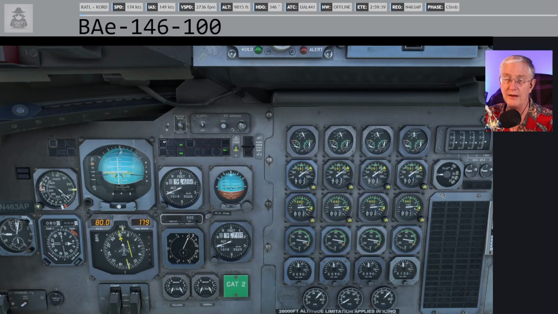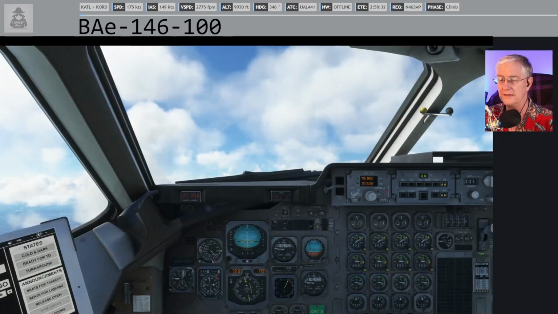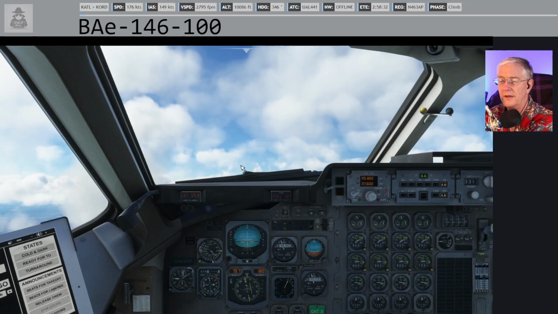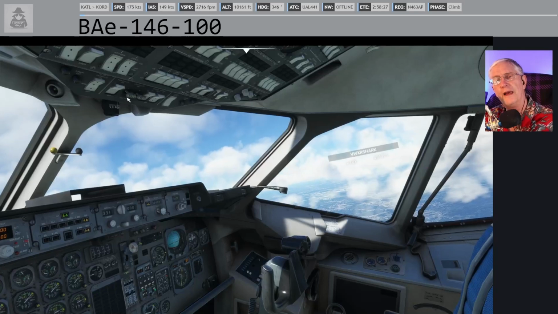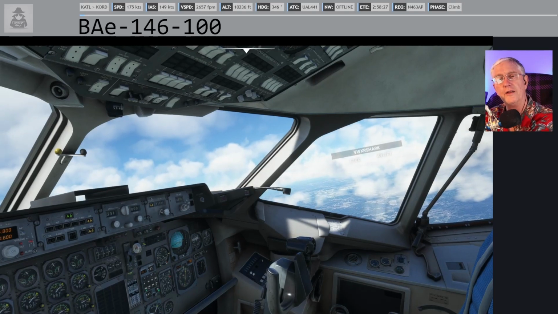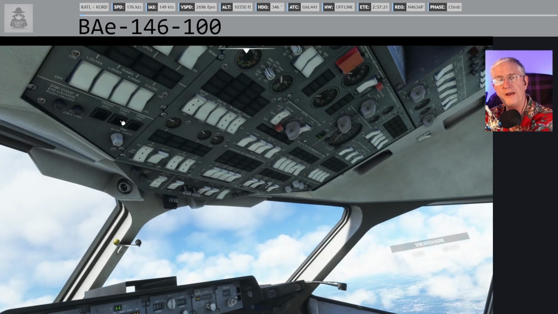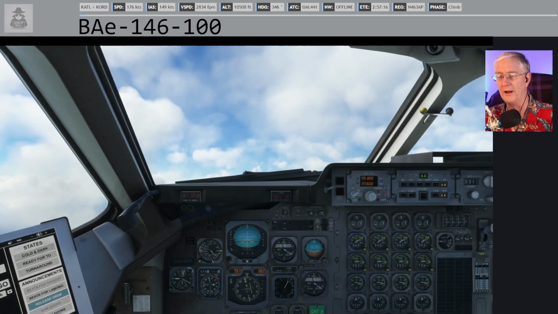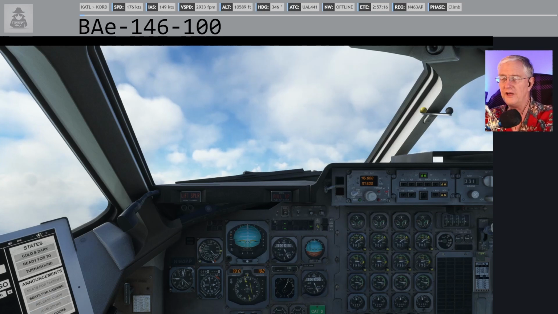We're passing 9,000 feet and coming up on 10,000 feet. There's 10,000 feet. Let's do landing lights off. Let's do a cabin call. Let them know 10,000 feet. That reminds the passengers, hey, stay in your seats.